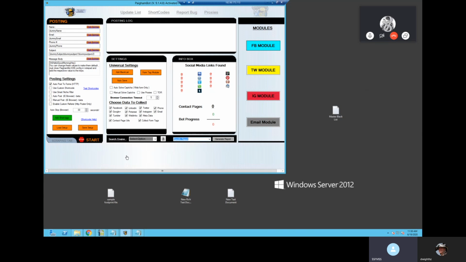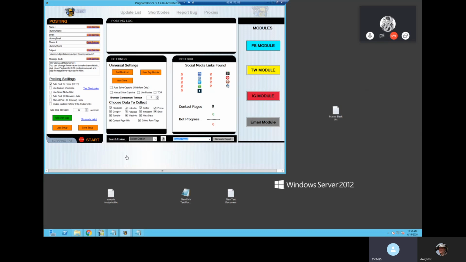Let's say we ran through these 300 sites and maybe it only posted to 60 or 70 through the HTTP process. The browser poster will increase that rate just naturally by about 25 to 30%. So just with the default settings.